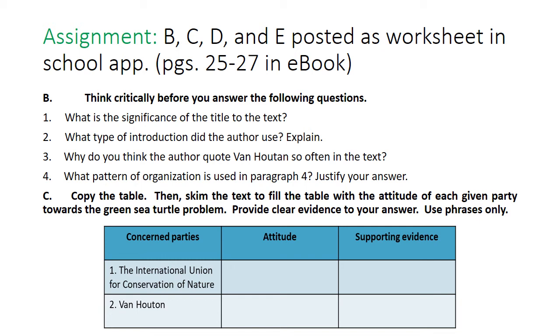Now, this is your assignment, B, C, D, and E, posted as a worksheet on the app, but also in the book, pages 25-27. But I want to go through them with you, B and C, especially. The D and E are very easy. B and C, think critically before you answer the following questions. Those are what we call organizational skills questions. Okay, the skills we just took.